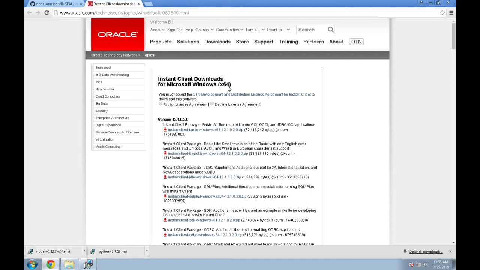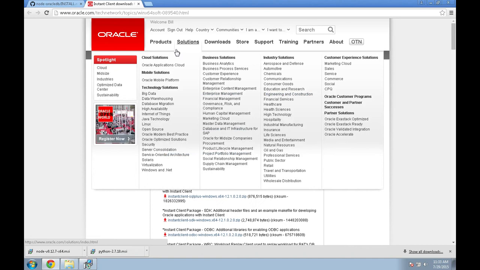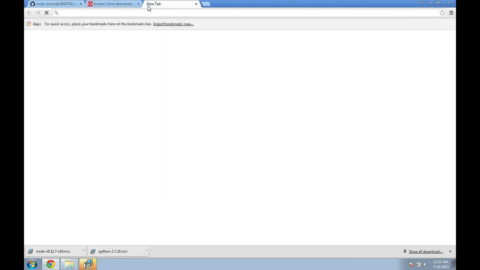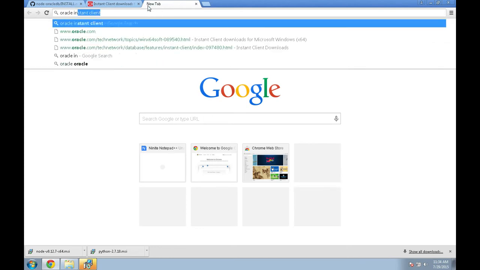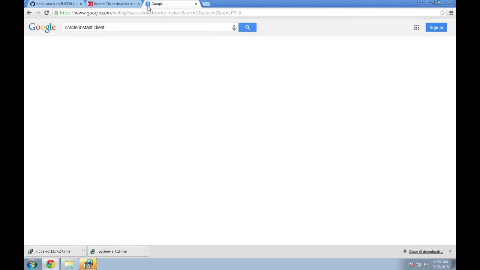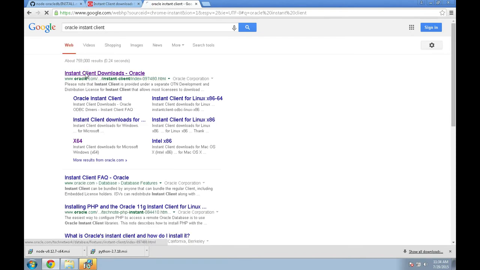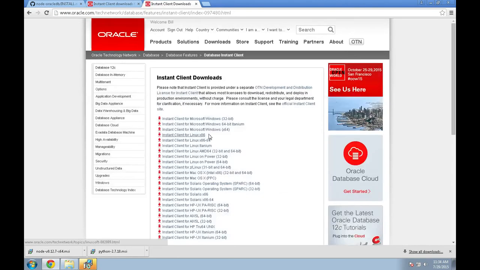If you need a 32-bit, if you're doing a 32-bit install, you can easily find the 32-bit Oracle Instant Client downloads just doing a simple search. And the first link that came up takes us right to the page that lists all the available versions of Instant Client.